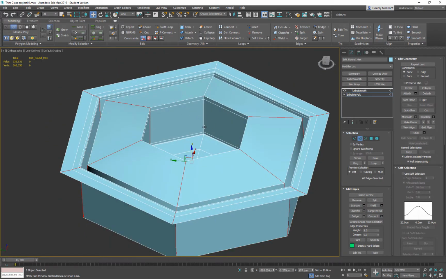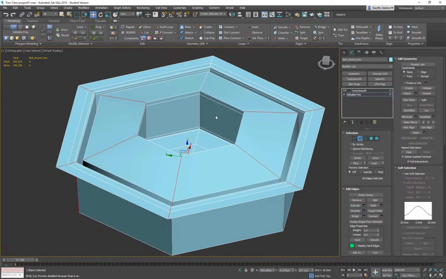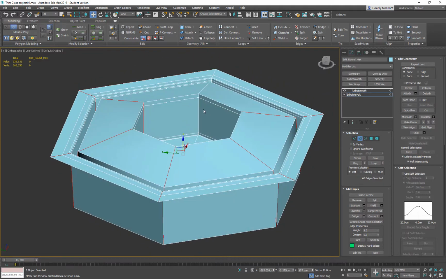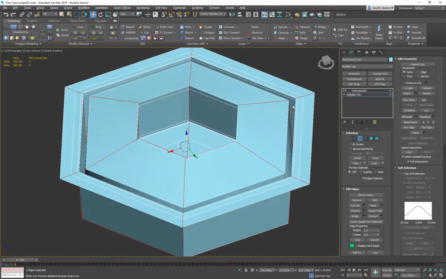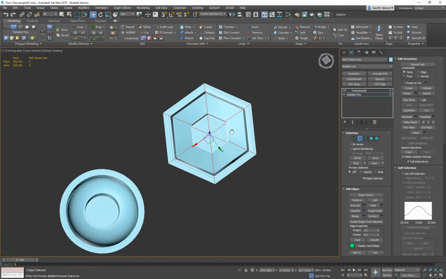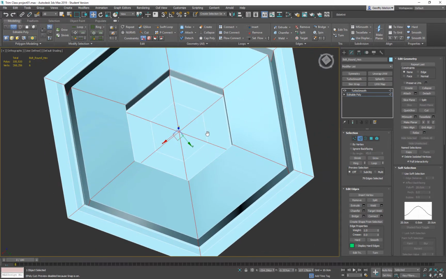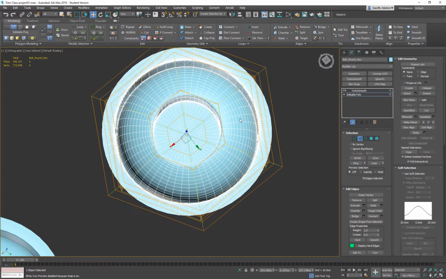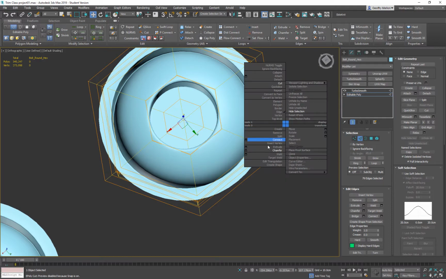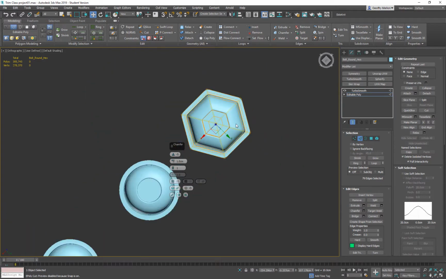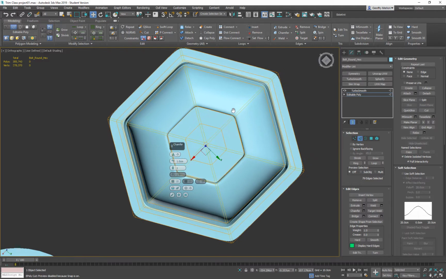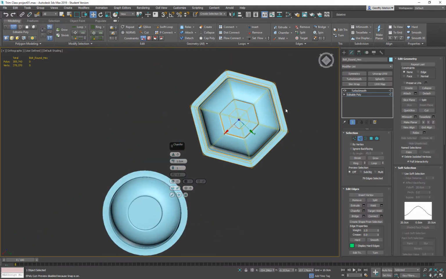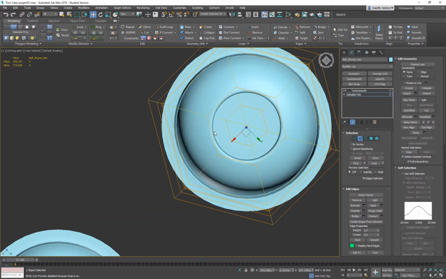I guess I should have just done it once, and done R or Alt R. No, bad melon. There we go. If I'd done it right the first time, it might have worked. Okay, so I don't really want all of those though. I don't mind the ones in the middle, but if I chamfer this right now with all those selected, it's going to do this, which is not a bad thing. And you can come back and do this for another version of it. I mean, this part's going to fade to nothing, so that's fine. But what I really want is just the hexagon in the middle.